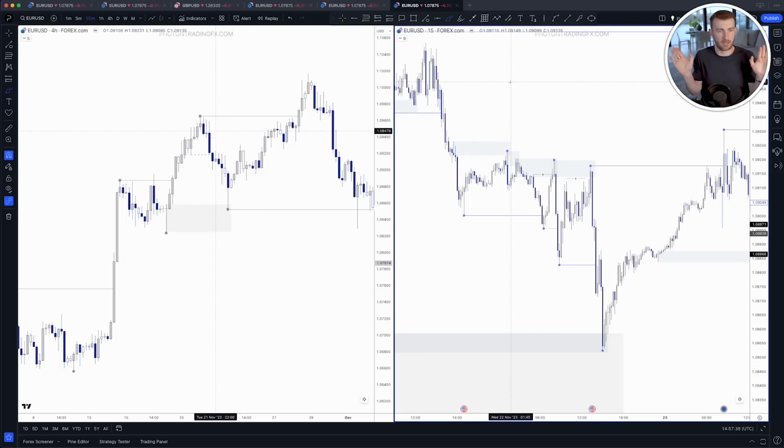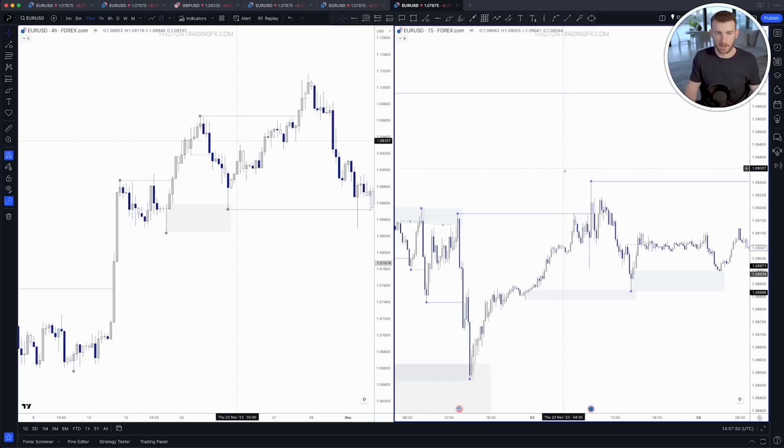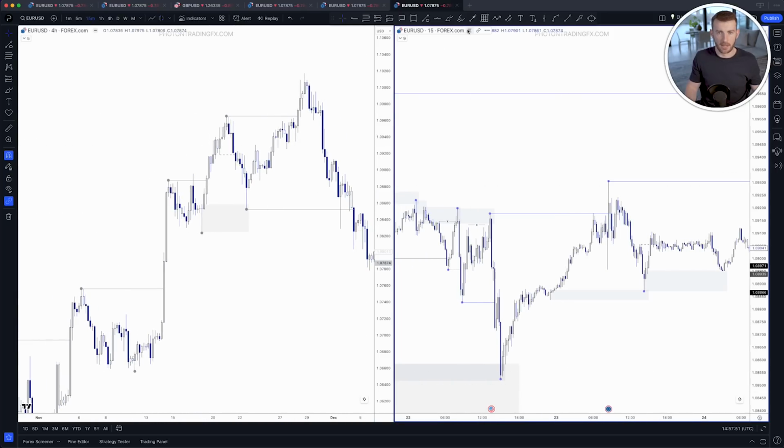You realize, okay, there's no clear directional bias here, I need to chill out. But when it is there, that is when you need to not be hesitant, and that is when you need to get involved. Okay, so that's a bit of a side lesson there, but just something I wanted to share that I've found in my experience. So anyway, let's wrap this up, right?